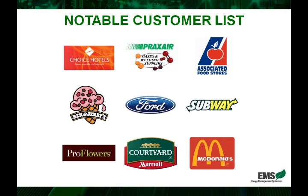Car dealerships, again, any type of food service facilities, any type of manufacturing, whatever scale. Manufacturing has constant motors. Car washes, which are typically multi-unit owned, and really it's all around you. All you have to do is look around, and as you get more comfortable with the concept, you'll see that really everybody's a customer. So hopefully this gives you a good overview of what the product is, how it works, and how it can help your customer.